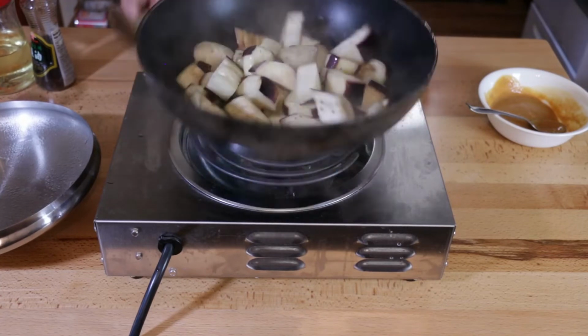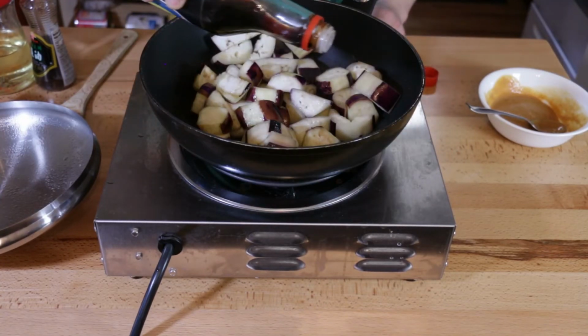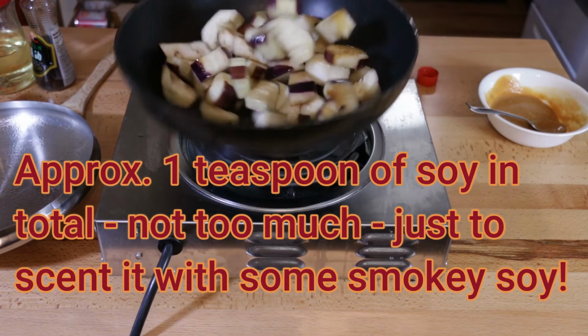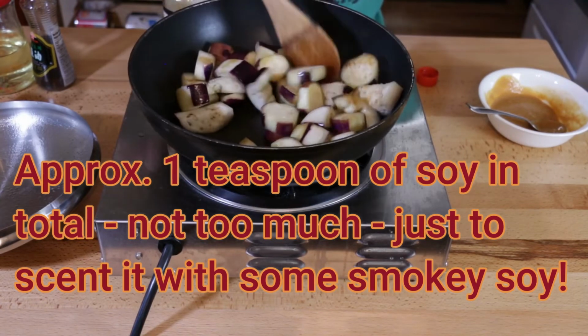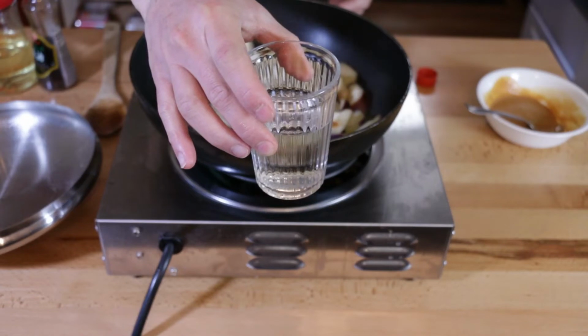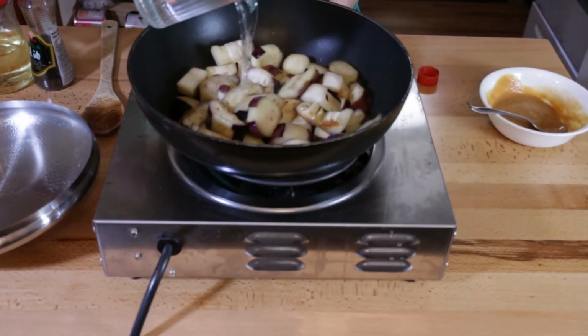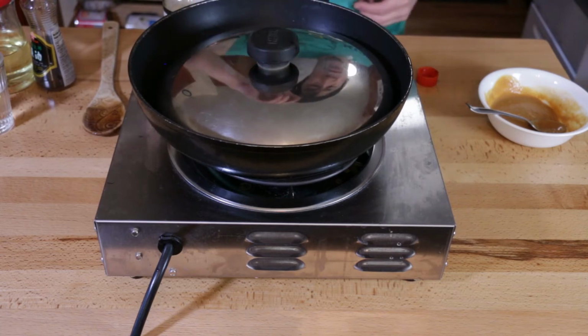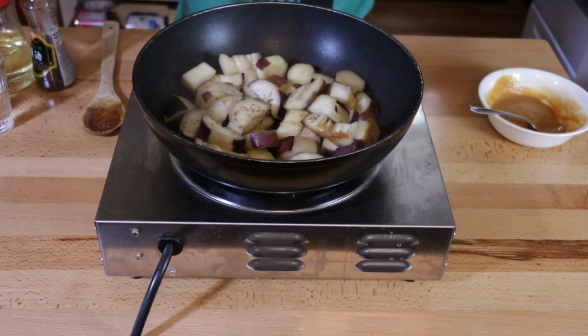So what I'm going to do is take some soy sauce and just add it around the edge of the pan so it hits the metal first. This will give it a nice burn and depth of flavor, a little smoky flavor. We're just going to toss that around, and then we're going to add a little bit of water for our last steam. No more sake. So just about a tablespoon of water and just 1 minute, and voila.